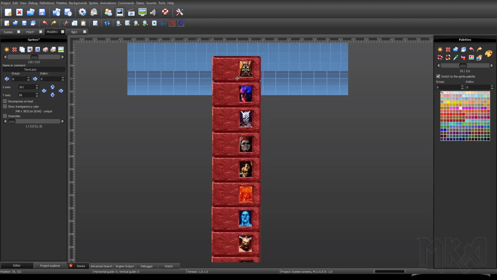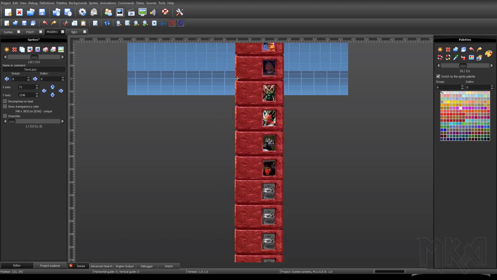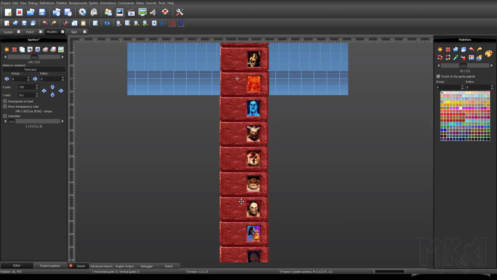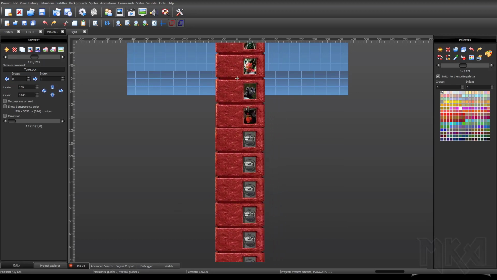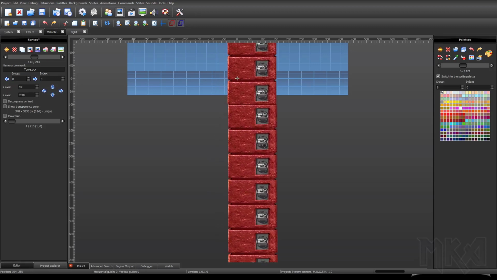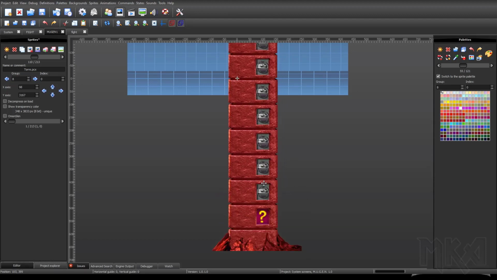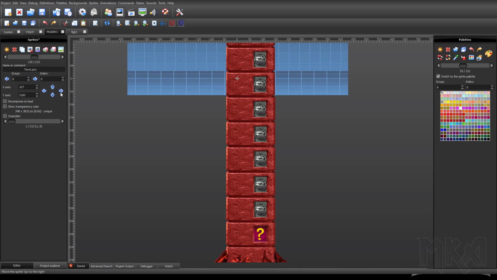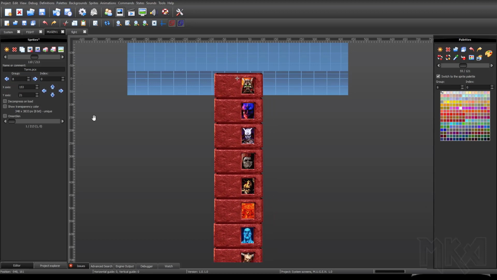Wait, how many is there? 1, 2, 3, 4, 5, 6, 7, 8, 9, 10, 11, 12, 13, 14, 15, 16, 17 bosses. That is enough to fill an entire champion tower. And then what's that? I've got 1, 2, 3, 4, 5, 6, 7, 8, 9, 10, 11, 12, 13, 14, 15, 16, 17, 18, 19, 20, 21, 22 regular fighters to fight against. That's no thank you. I'd be pissed if I was playing Chaotic, man, because that wouldn't end at all. But yeah, pretty cool to see a tower here. Pretty cool. I like it.